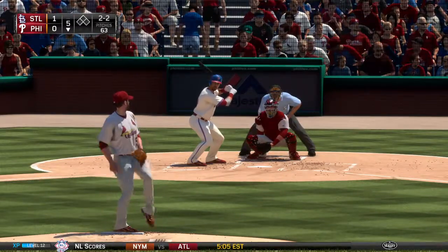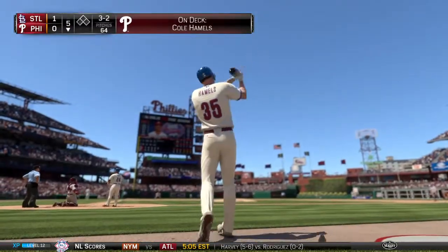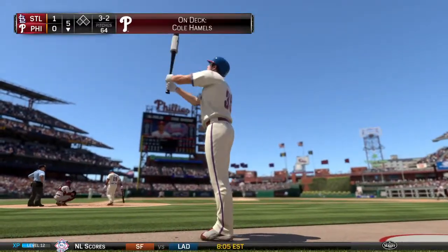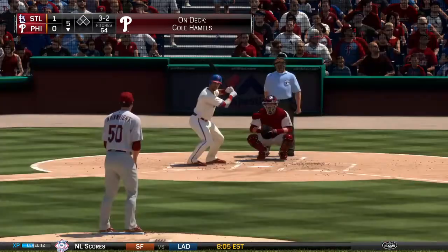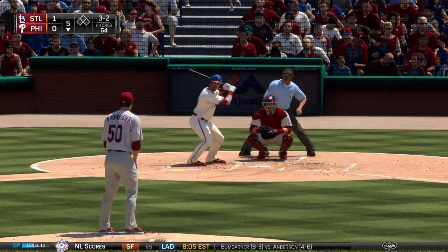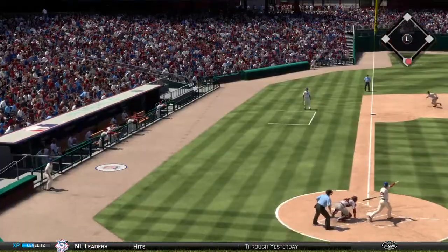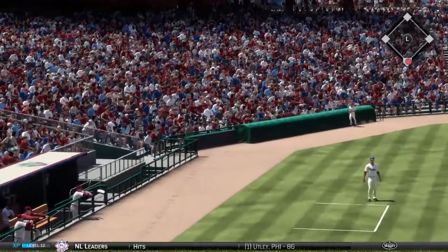The 2-2 one more time. And that misses there, so he runs the count full now. You can bet they'd love a ball four here. Well, that would let this guy have a shot to bunt him over. Full count pitch on its way. Here we go. Grounded, fouled off to the left, so they'll do it again.